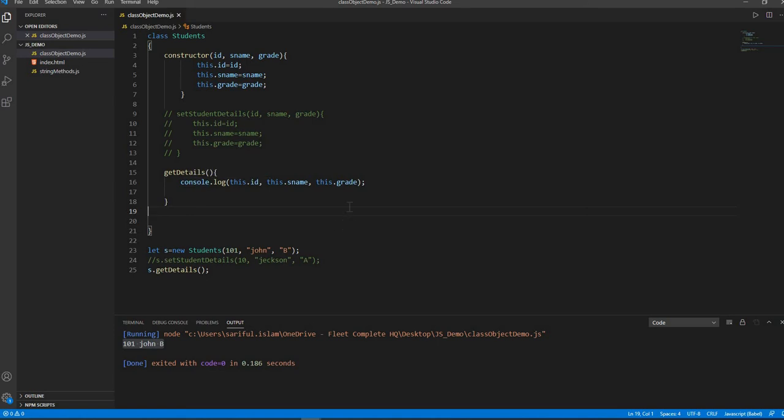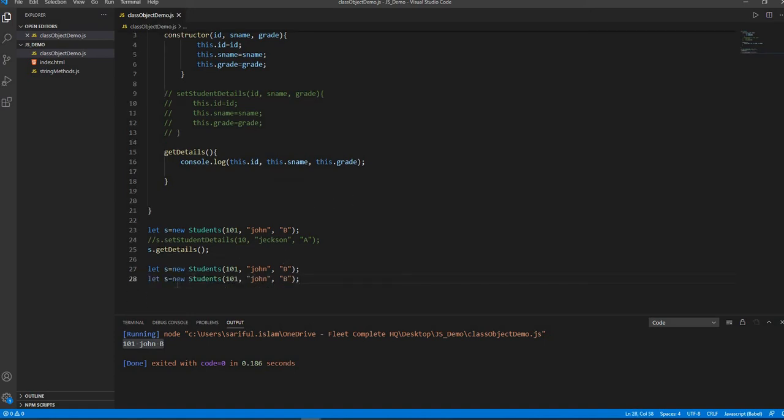Okay, and also we have talked earlier that in this class we have just one object, right? So you can have an n number of objects inside a class. There is no problem. It's a similar example. Let's create some other objects.